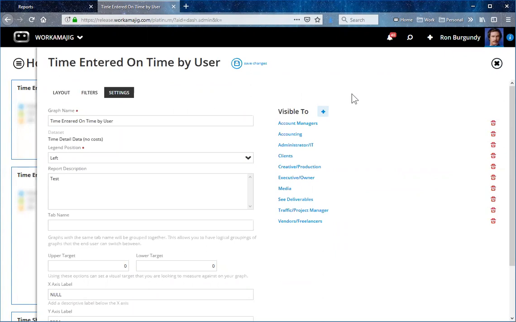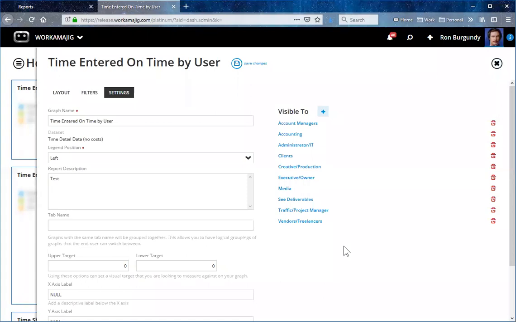Now, by default, when you create a new graph, it's going to add every security group on there, because it's assuming whoever can access that specific dashboard should be able to access every graph on that dashboard. So that's why it's pretty straightforward. If you do it at a top level and you just say whoever can access that dashboard should be able to see every graph that's on that dashboard, that's the way the system is set up to go right out of the box.